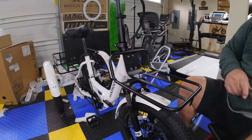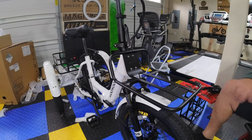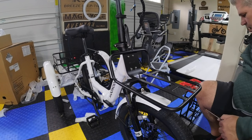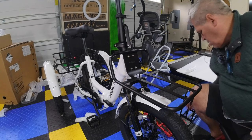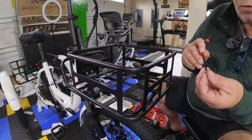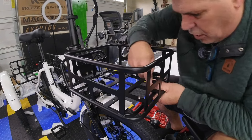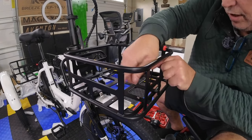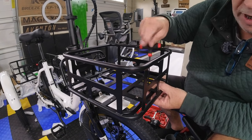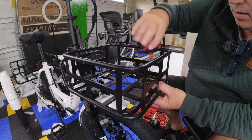All right, now we're going to put the basket on. I was wondering where I put the basket. Well, my tools are sitting on the basket. And this is a number 4 millimeter Allen, and that's the one I've used for everything so far. A 4, I think, and a 5. But the 4 has been the most utilized one so far.